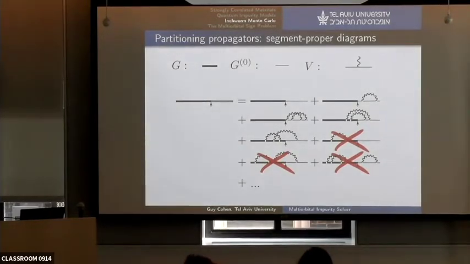And then you can make a pretty rigorous statement about which diagrams are contained in the expansion if you want to sum up everything exactly. Okay, so then you have what at least in physics we would call a formally exact expansion. We can write this longer propagator in terms of shorter propagators that are somehow given to us. And if we sum up all diagrams in this inchworm expansion, we get a formally exact expression.